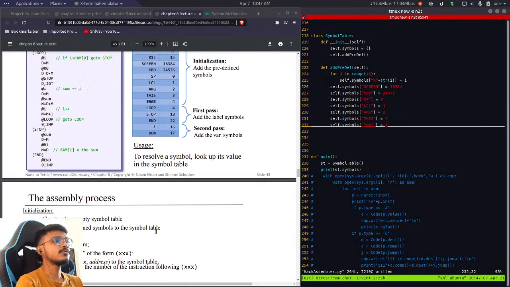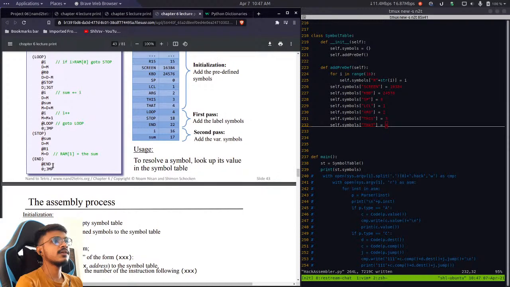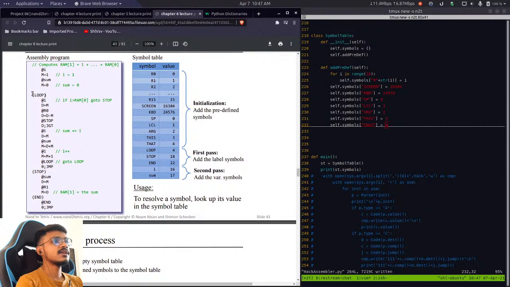Now we need to create a logic for the first pass. So for the scanning of the program, we already have the logic. So what do we need to take care of? We need to take care of checking for the label symbols and assigning the value in the dictionary. So let's see how we can do that.